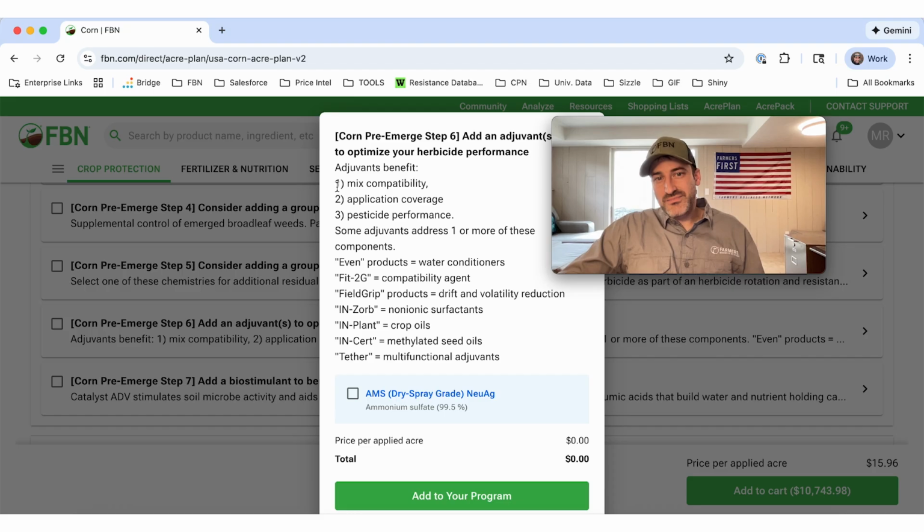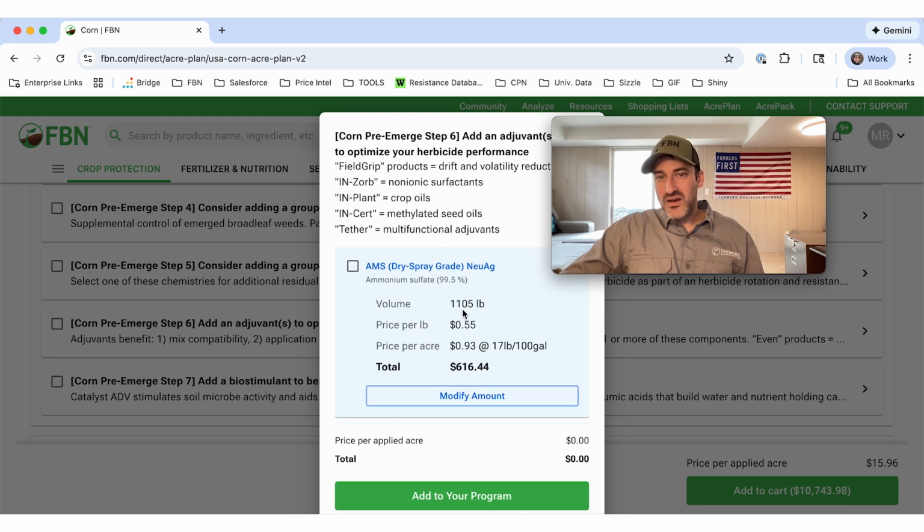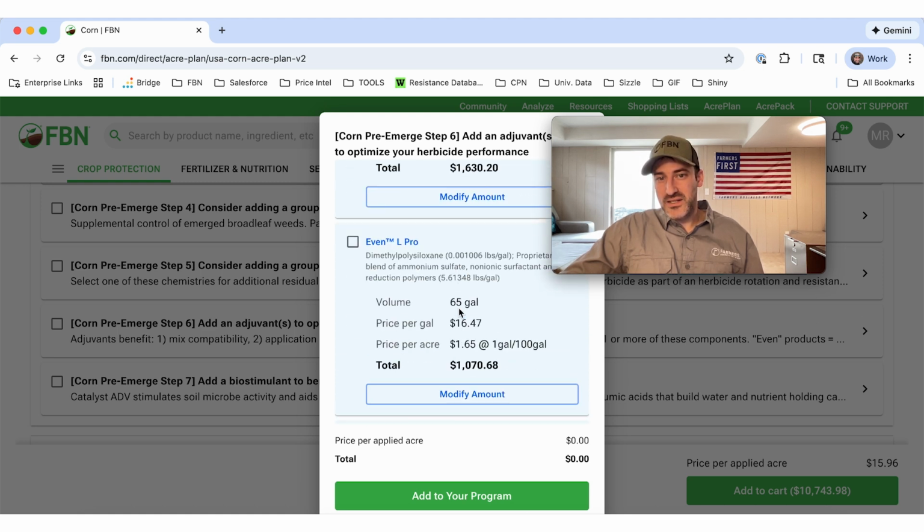So we've got some little breadcrumb trails here on what do adjuvants do, what adjuvants does FBN have, and generally what are they. If you're looking for a surfactant, look for the Inzorb products. If you're looking for AMS or other water conditioners, look for the Even products, right? And you'll find a whole list of products in here.